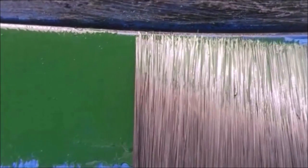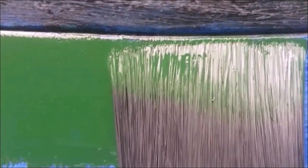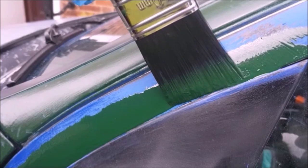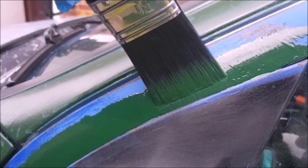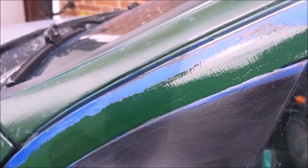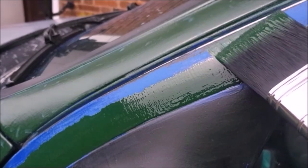It's getting there. Give it a little wobble, keep pushing up and up and up, pull down. It's going around the wing mirror, and you can see the bit in blue where I failed to do it last time because I just hit it with a roller when I should have cut in first. There you go. Let's feather out. And the same, the other end, switch hands. Now I'm left-handed, but I can do this right-handed. It's not a problem.